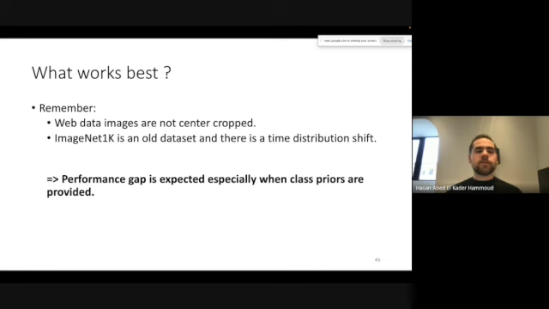So if an image in ImageNet, okay, you had images of laptops, those laptops are 2009 laptops or 2010 laptops. But in 2024 or 2023, things look distributionally different. Plus, when you collect samples from the web and you don't do any curation, you might have some kind of noise. The images are not center cropped, and this is expected.